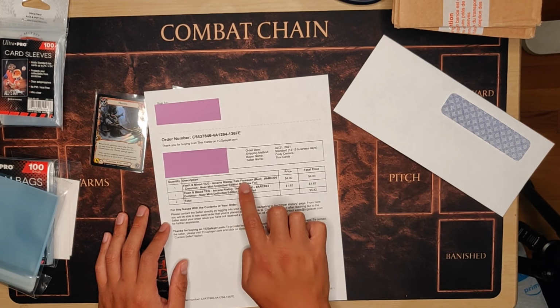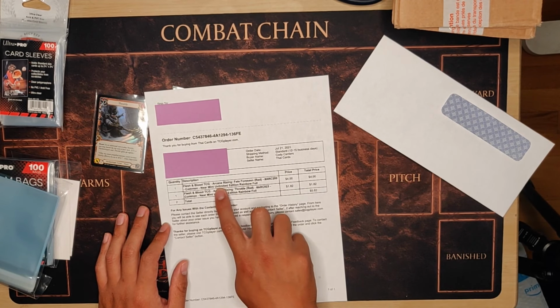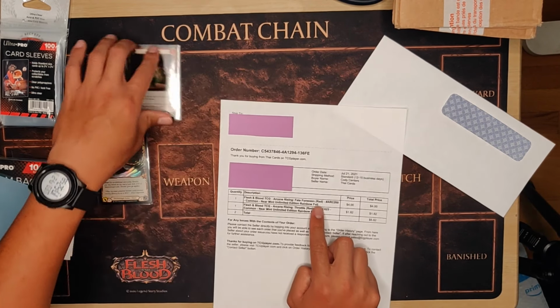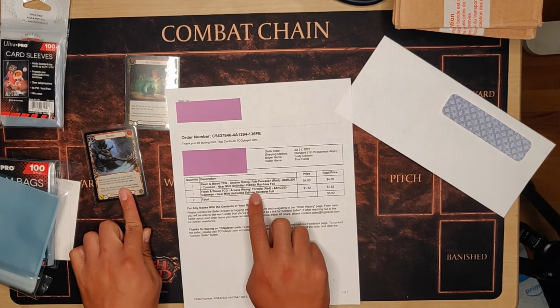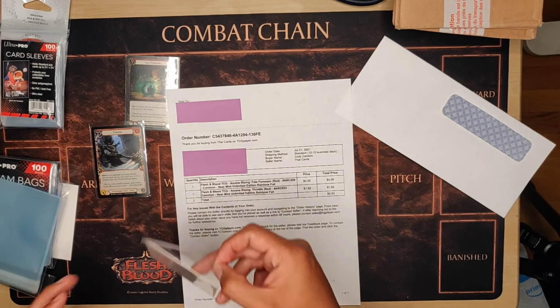All right, it says Favorite Scene, Red, Unlimited, which is very important. You make sure you know between Unlimited and First Edition. Rainbow Foil. Here's my Favorite Scene, all right, and also Throttle, Red, Unlimited. Now remember what I told you about the team bags.